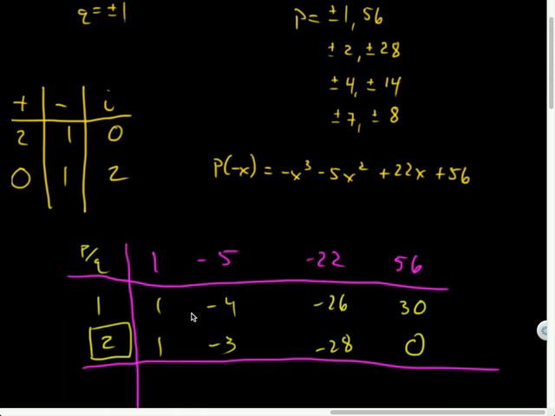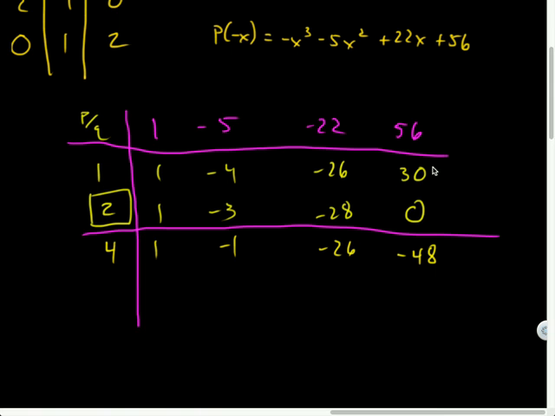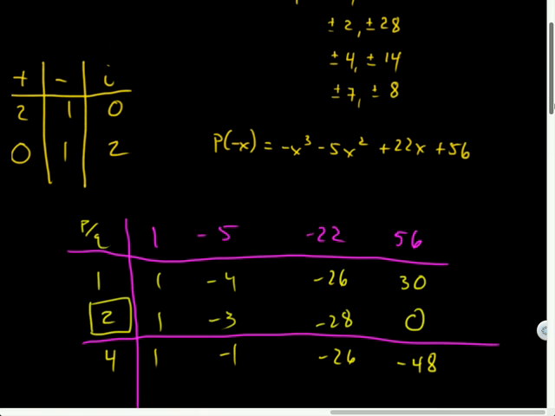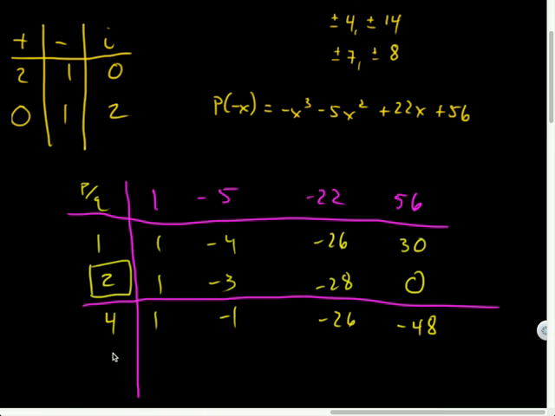So I just tried 2. Let's try 4 now. So 1 and 4, negative 1, negative 4, and that is negative 26. 4 and negative 26 is going to be like negative 104, with 56, negative 54, negative 48, is it? So notice that we started up above the x-axis, we hit the x-axis, and now we're down below it. So hopefully, in a little bit, we'll start coming back up. So let's try 7.